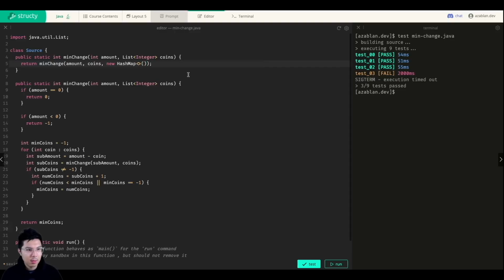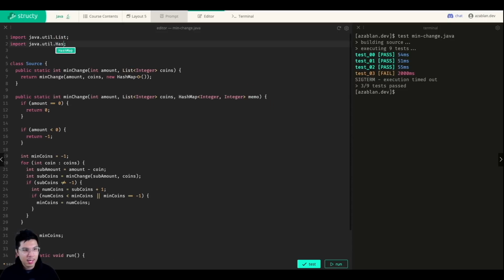I'll be sure to take that hash map as an argument here. And I have to think about what the keys of this hash map are going to be. They should just be the argument that changes during the recursion, which is the amount. Notice that the amount is the only arg that changes. Coins stays the same, so I don't need to add it as a key into my map here. So I'll say my keys are going to be integer, and then the corresponding values are going to be just the return type of this method, which is also integer. I'll call that memo. Got to be sure to import hash map above. Looking pretty good. And be sure to pass along that memo through the entire recursion.